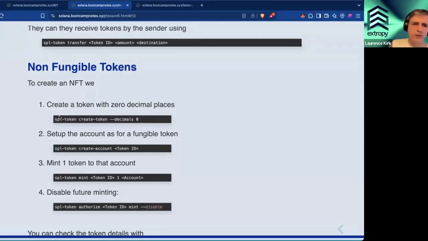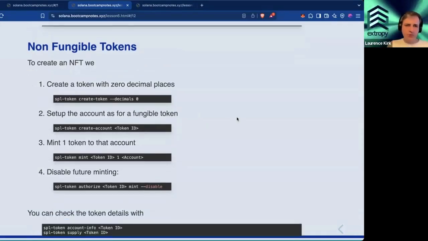What you do to create an NFT is you create a token, but you make sure that it has 0 decimal places, which I guess is kind of standard, but there are times maybe you'd want an NFT to have decimal places. You can have more complex ideas, but in this one, we're setting the decimals as 0. We need to set up the account as we did with a fungible token.